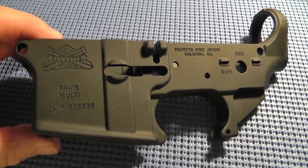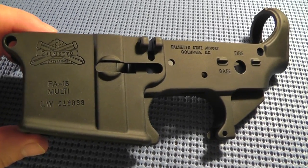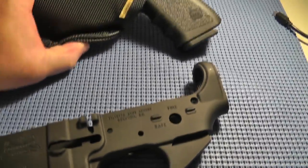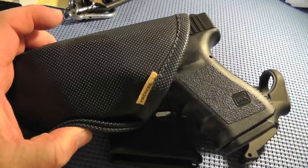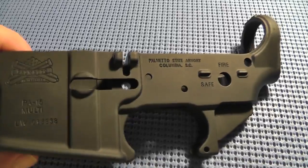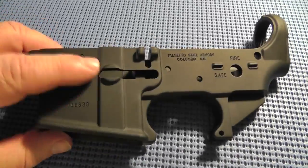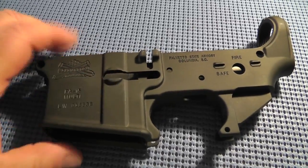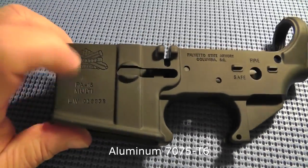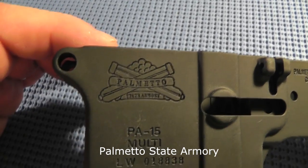And if any of you actually know anything about me, you know that I despise plastic. The only thing in plastic that I will tolerate is Old Faithful here. But on my rifles, I really just want some steel and wood and maybe some other alloyed metals. But obviously this is an aluminum lower, but it's pretty tough. By the way, it's a Palomino Armory lower.